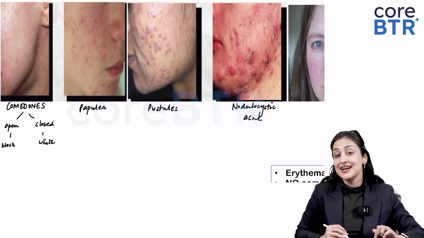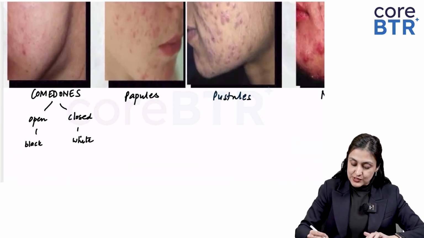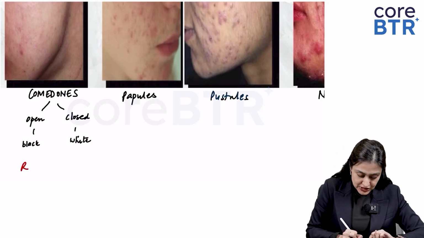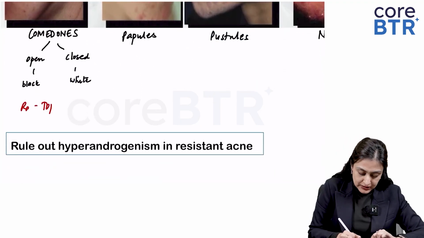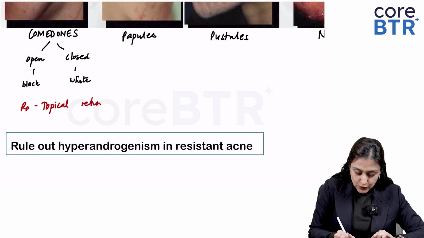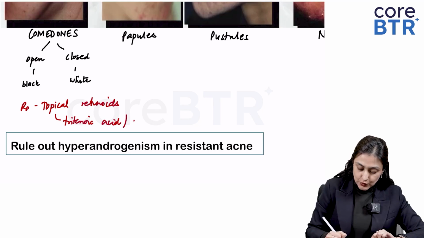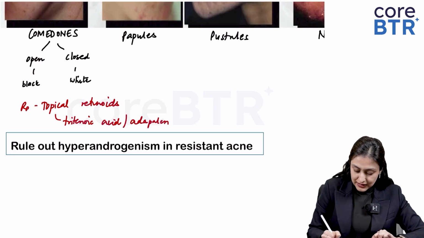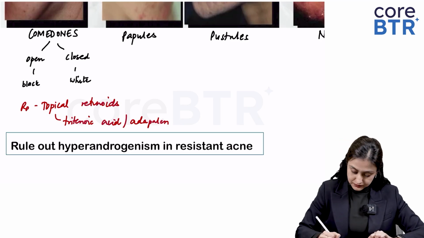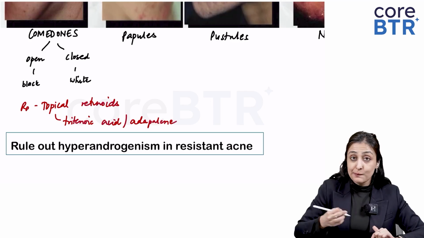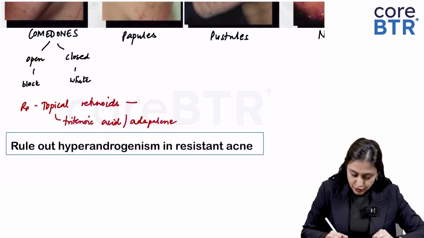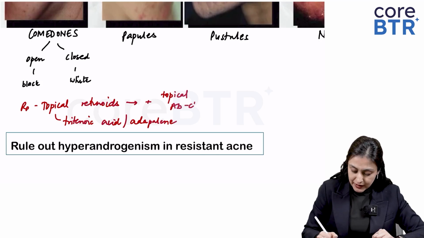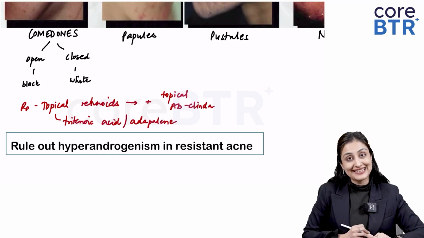That's how you have to understand treatment also. So how do we treat? We keep stepping up. So the treatment of comedones is going to be topical retinoids. So what are the retinoids that we typically use here? We can use tretinoic acid or tretinoin, or you can use adapalene, right? So these are the topical retinoids. If it progresses to papules, in addition to topical retinoids, now you can add topical antibiotics. Topical antibiotics like Clinda, right? So you can add clindamycin.